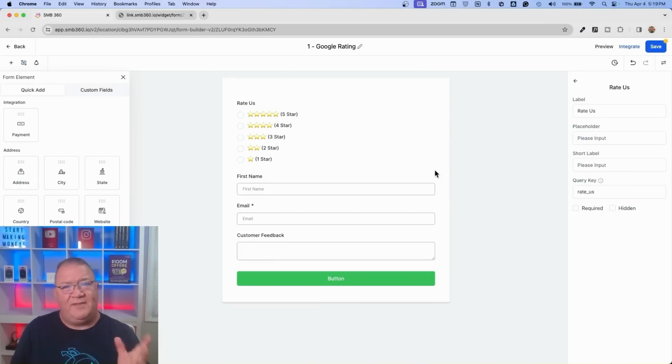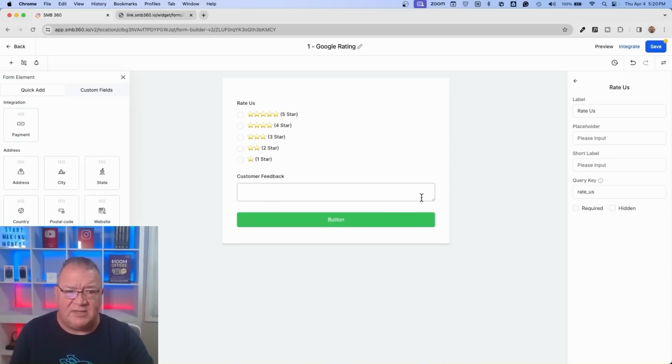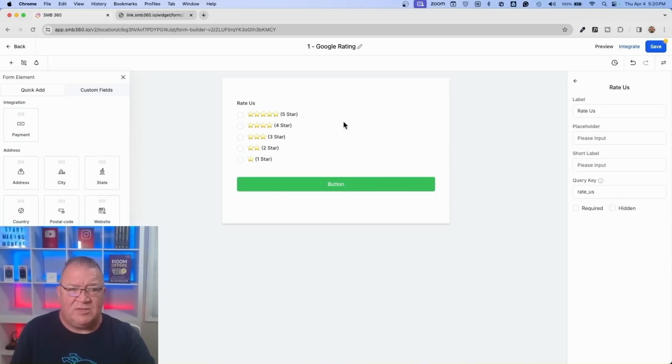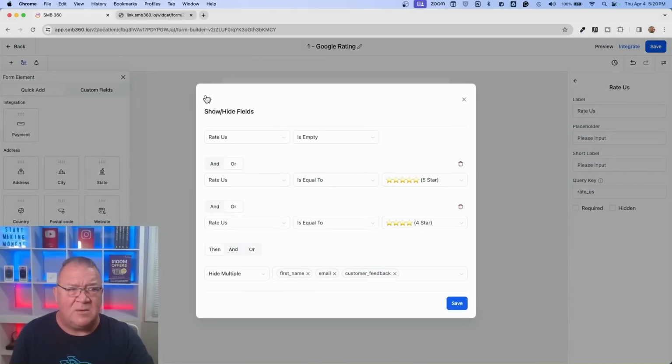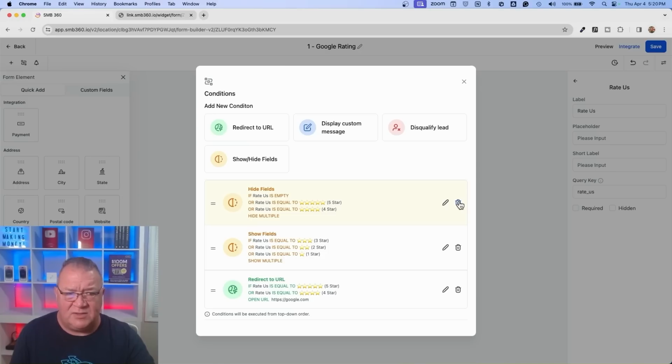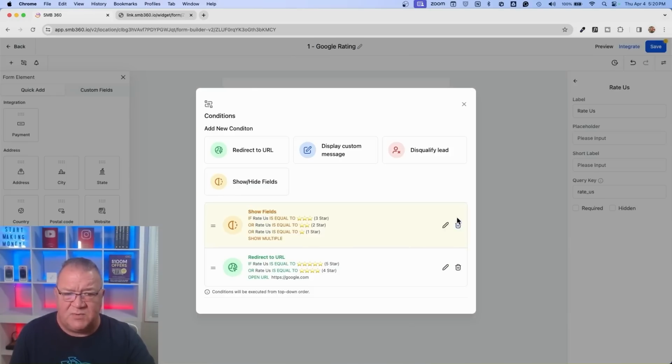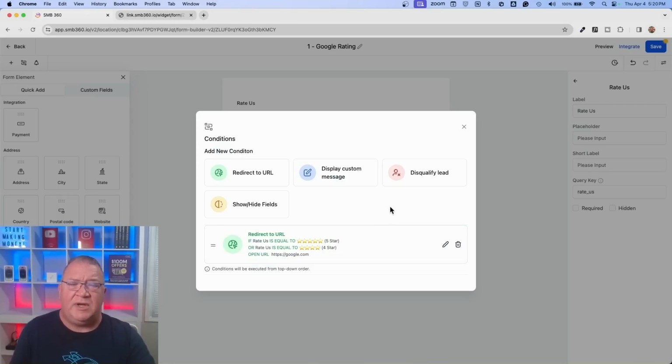So one of the things you could do for this is simply go and create a second form. I didn't do it for this example, but you would create a second form. For this form, for instance, we would delete all these fields, and we would just simply save this because we're always good at saving. We're going to come into the logic. And right now, we're not going to have any of these show or hide fields, so I'm going to simply remove those because we don't need them now. But what we want to do is simply do 2 redirect to URLs. So right now we would have one that is just the one we had before, 5 or 4 stars.